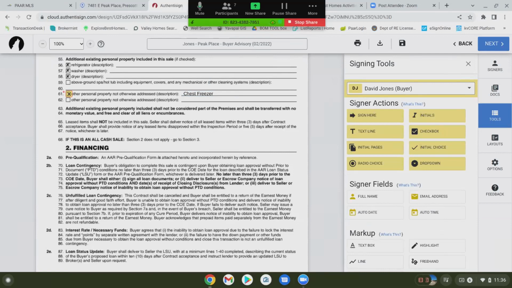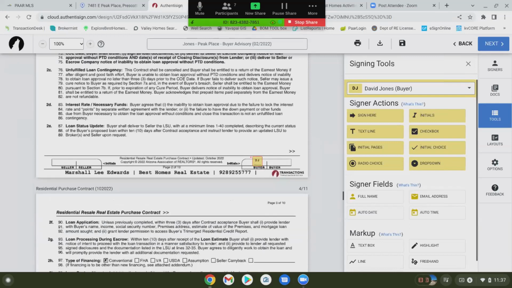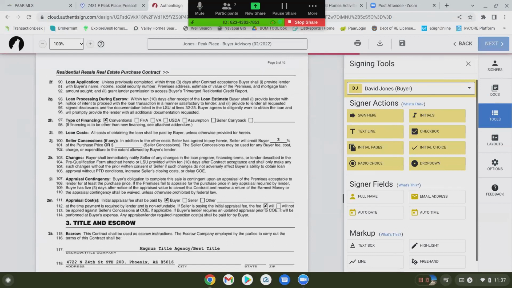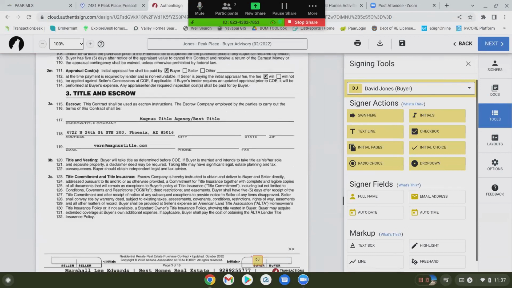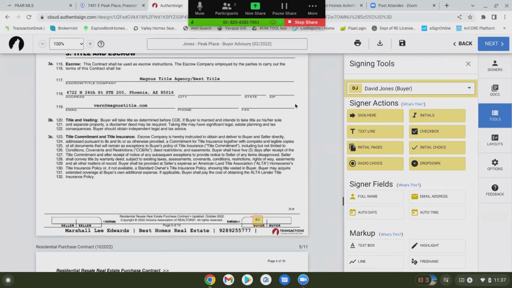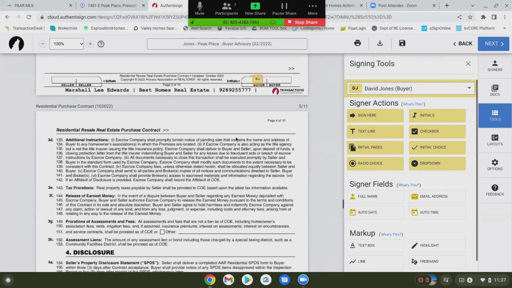You don't want to go back and redo everything that you just did, and you just need to make a small little adjustment. Nobody has signed this yet. You do not do this, say, after anything has been signed. That is fraud. This is just cleaning up your offer before things are sent. So we come down, everything is looking good. Yes, I omitted those couple items for time's sake.